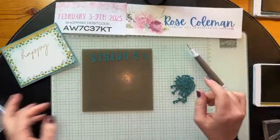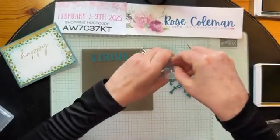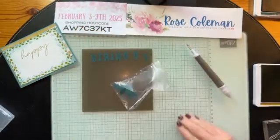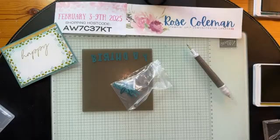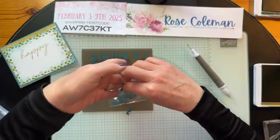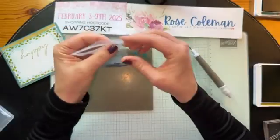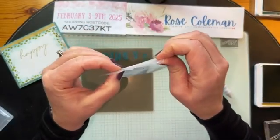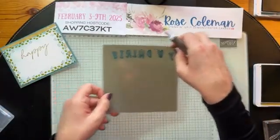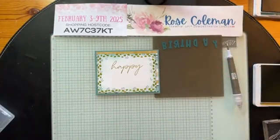So now I'm just going to take my other letters and slip them back into this little plastic bag here, and then I probably have a lot of letters left over to spell something else, right? And these are definitely a must-have. Did you know that we even have, for Celebration, another letter set that's free with a minimum $75 purchase? And that one is called, my memory escapes me. I'll grab it.